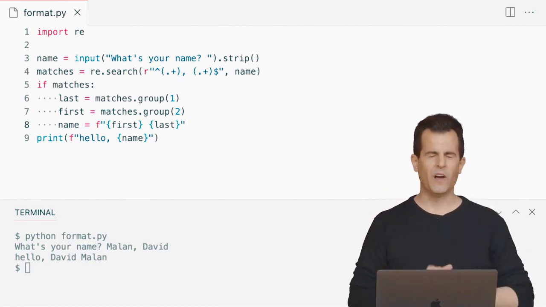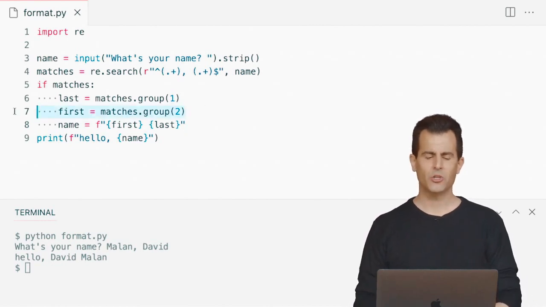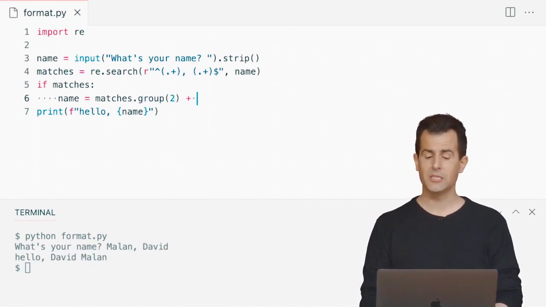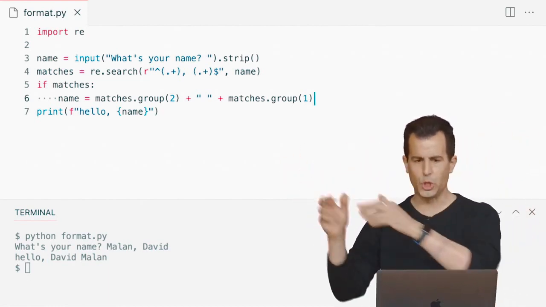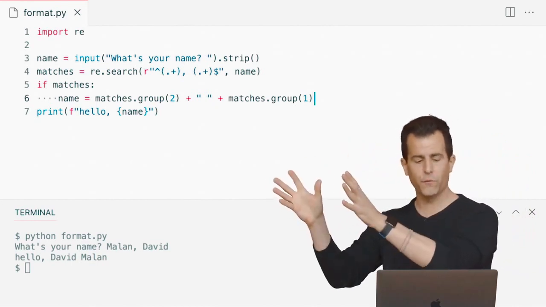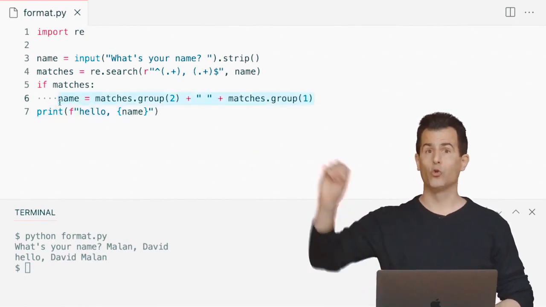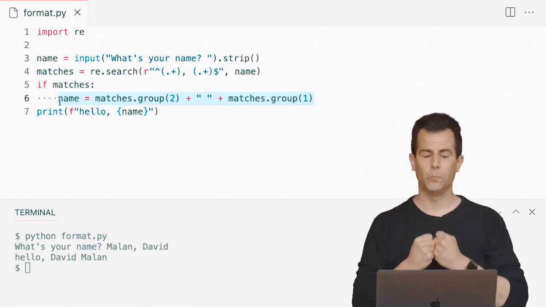And let me refine this one last step before we take questions. I don't really need these variables if I'm immediately using them. Let's just go ahead and tighten this up further, as we've done in the past for design's sake. If I want to make the name the concatenation of the person's first name and last name, let's just do this. matches.group(2) first, plus a space, plus matches.group(1). So it's just up to me to know from left to right, this is group 1, this is group 2. So group 1 is last, group 2 is first. So if I want to flip them around and update the value of name, I can explicitly get group 2 first, concatenate using plus a single space, and then concatenate on group 1.